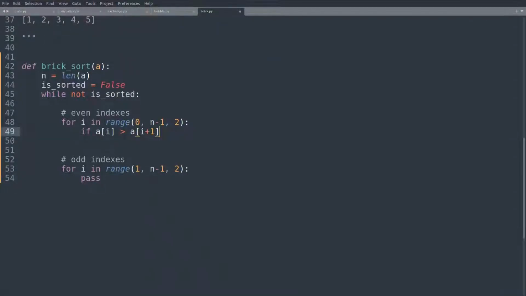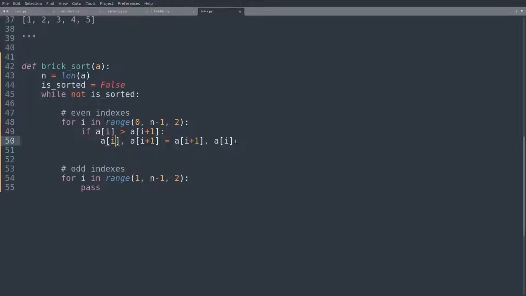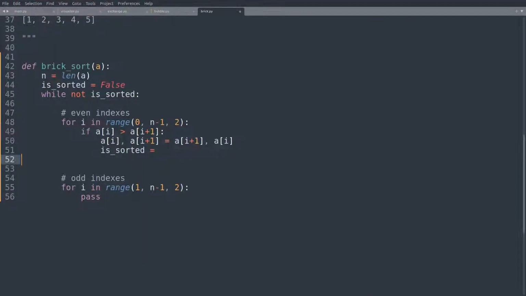Or the element at position i plus 1. So if A[i] is greater than the number that's coming after it, well, that's when we'll have to make the swap, right? So we're swapping A[i] and A[i+1]. Now we'll have to put these in reverse order here, A[i+1] and then A[i], and this will be the swap. And whenever we made that swap, we'll want to reset this Boolean variable to, okay, what's happening here? Hey, go back. Okay, we're going to set this to false.